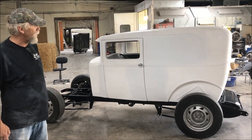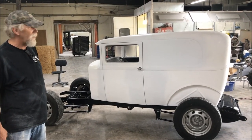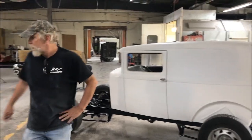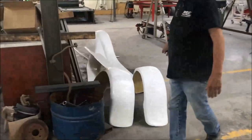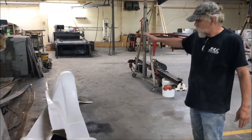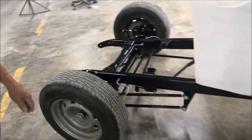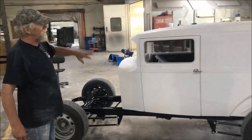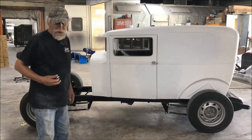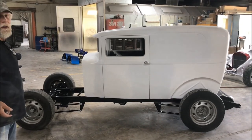But if you're wanting to build a car and build a sedan — a Model A sedan delivery — here's all the parts, here's all the pieces, you're ready to go. We also have a fender package available. We do fenders a couple different ways: we've got a one-piece fender for the whole side, or you can do all the individual pieces with the running boards. That is available if you wanted it with fenders, although the customer did not have fenders with this package. So that is available — and there you go.